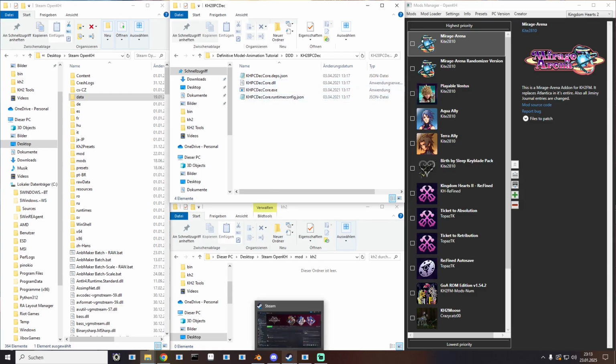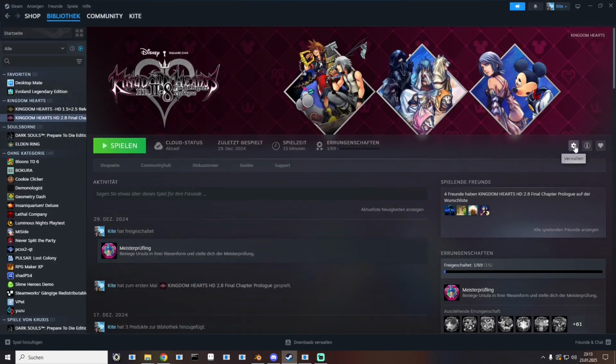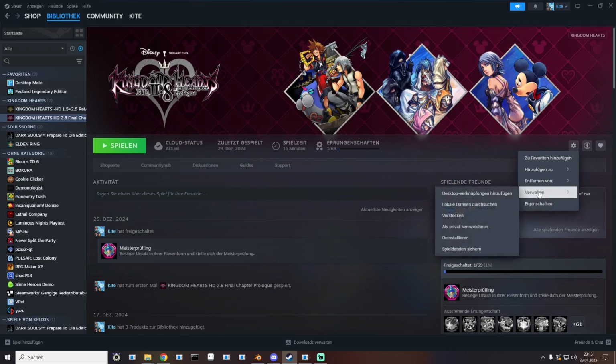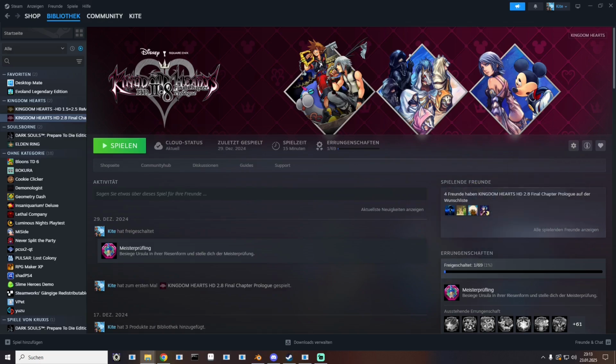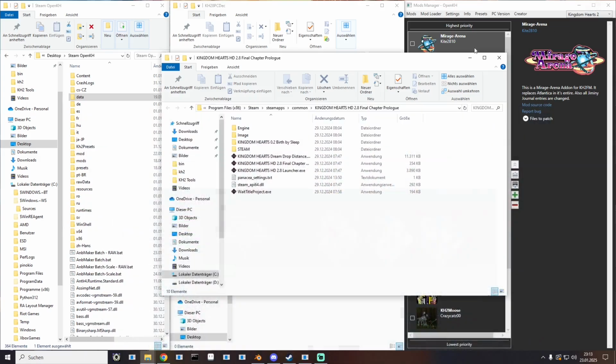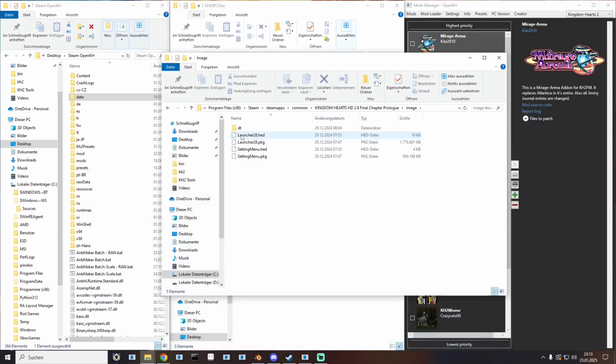So you're going to open your Steam, or your Epic, or whatever you use. Then under Properties, Local File Path. Then it will open this here. Then you go to Image, DT, and see all this.